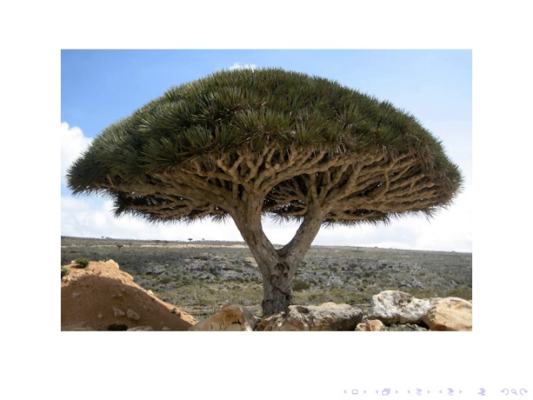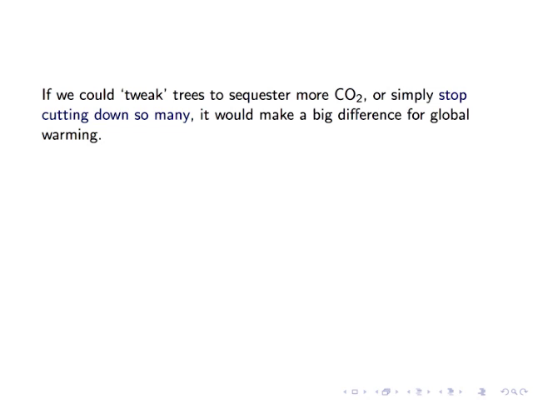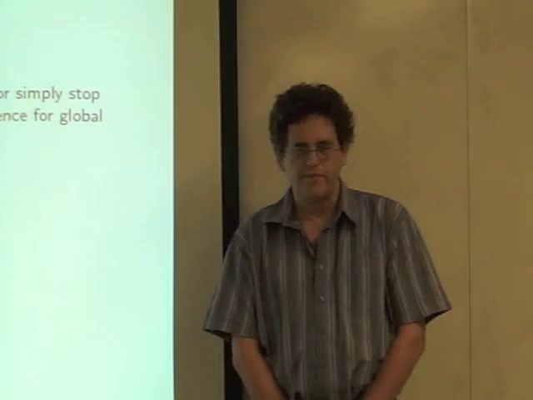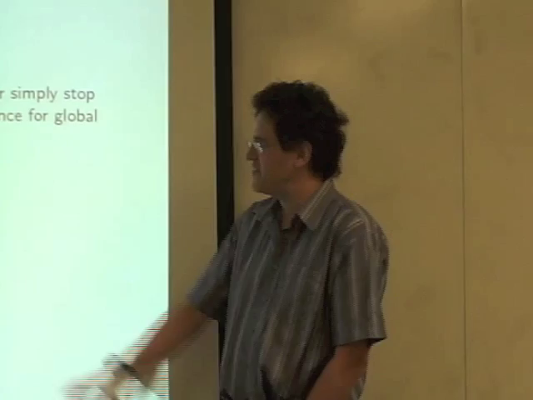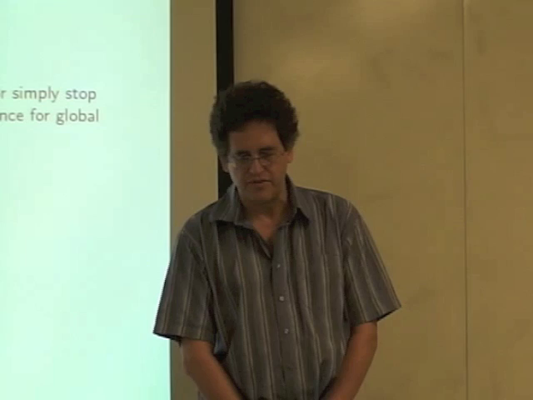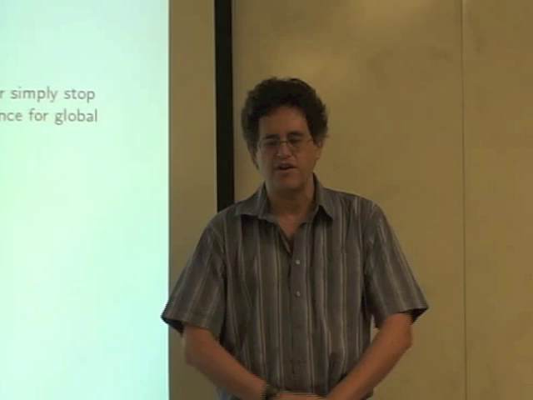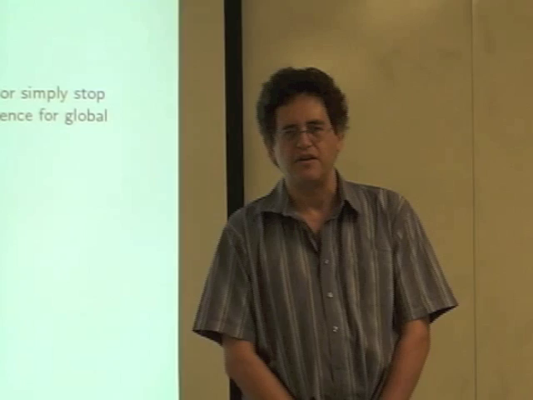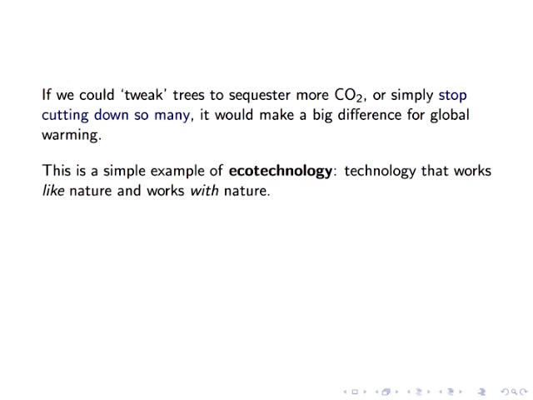So trees have all these properties. They convert carbon dioxide into material, some of which goes into the underground, some of which goes into the manufacture of new trees. They're solar powered and they spread on their own. And they're also, even better, they're able to adapt to a wide variety of environments. So what does this mean? Well, for starters, of course, it means that if we could tweak trees, modify trees, so that they would sequester more carbon dioxide, or even if we could just stop cutting down so many of them, it could make a significant difference for global warming. If you download my slides and click on this sentence, you'll see that the United Nations has a program devoted to doing just this. By preventing deforestation and by starting up new forests, we might be able to handle about 20% of the carbon dioxide emissions problem. And they're trying to start doing that.